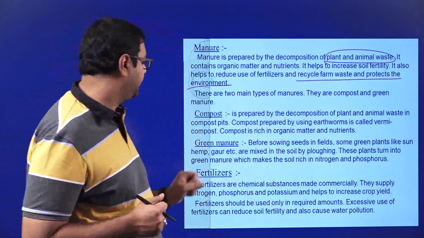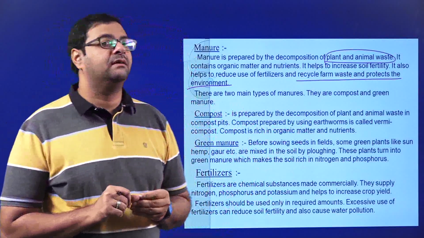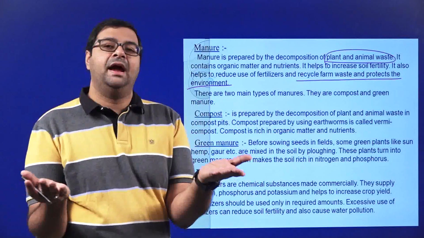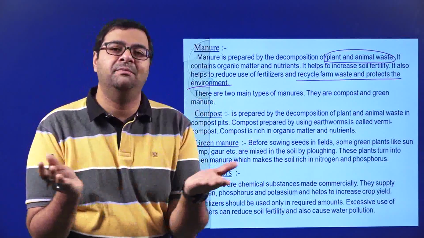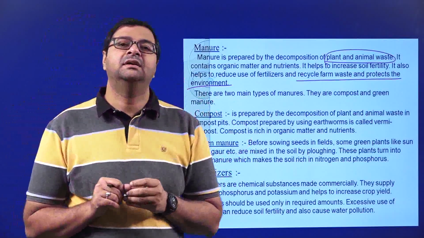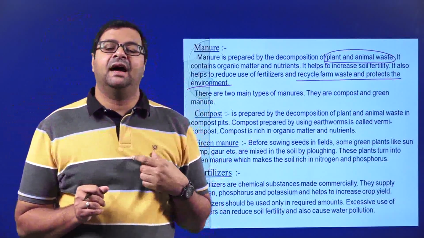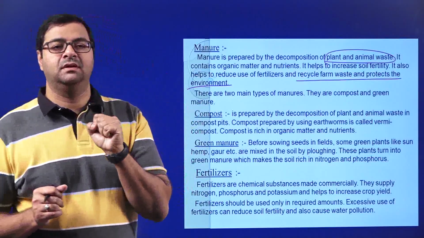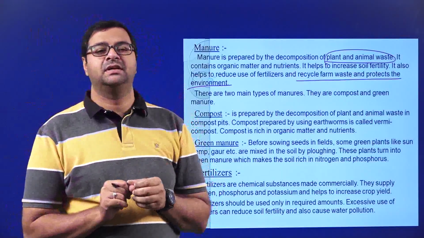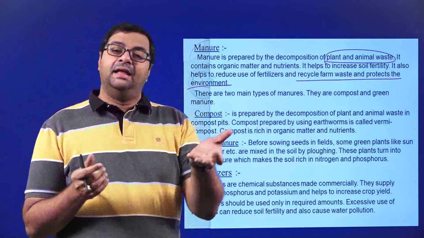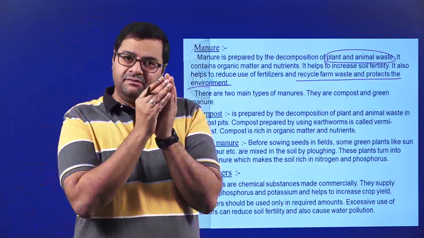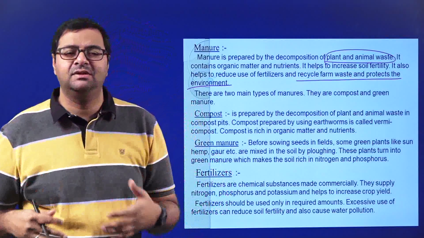Now this compost pit contains a bed of rocks, and on that there is another small bed of smaller rocks, and on that we put soil. After that we put earthworms. These worms are purchased from outside. Then we mix the mud along with the vegetable waste or animal waste or anything.